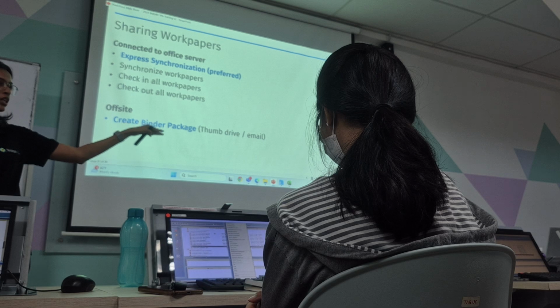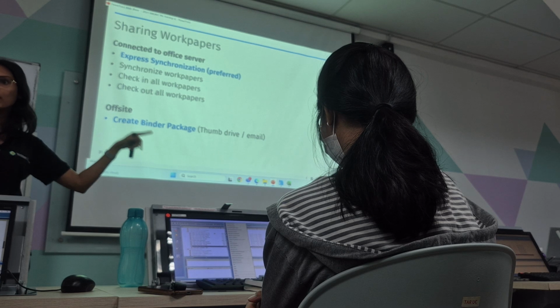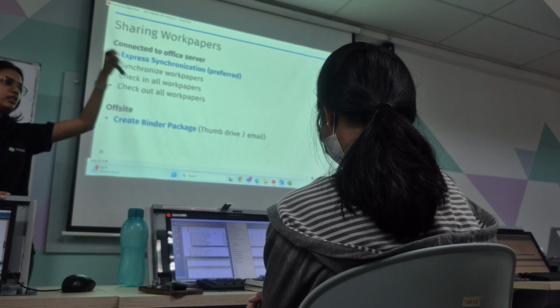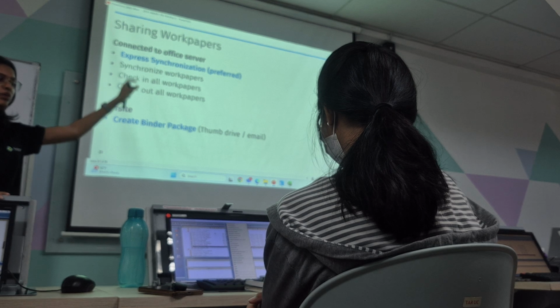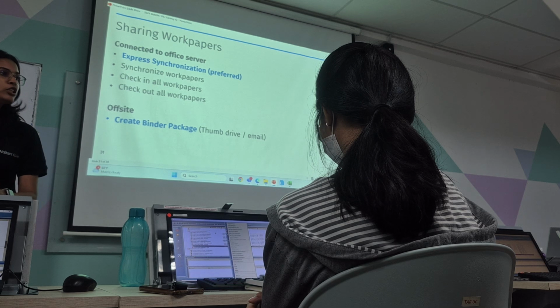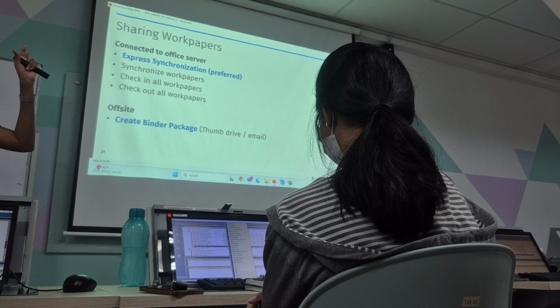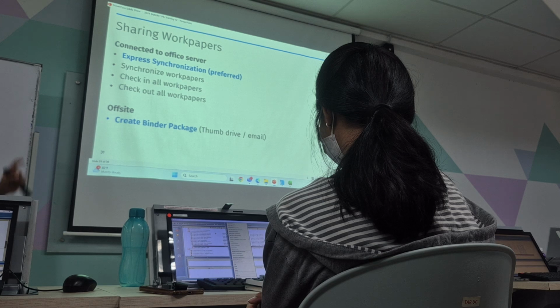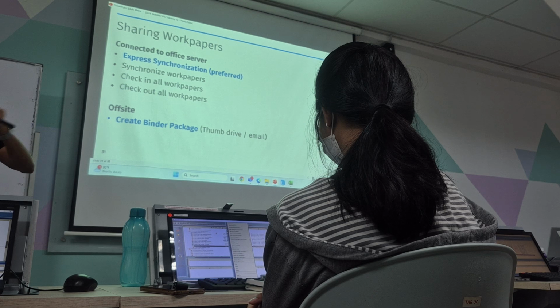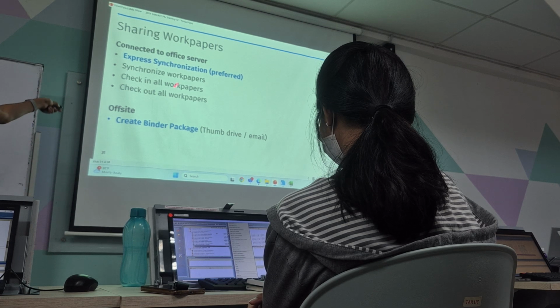Now that server and your laptop will be running on the same connection. Let's say TAR UMT 5G, Unifi 5G. That is how the machine will ping the server. Have you heard this term ping? They say ping the server. It will detect the server. So when you detect the server, then you are on the same connection. So when you are on the same connection, you can use all of these functions.